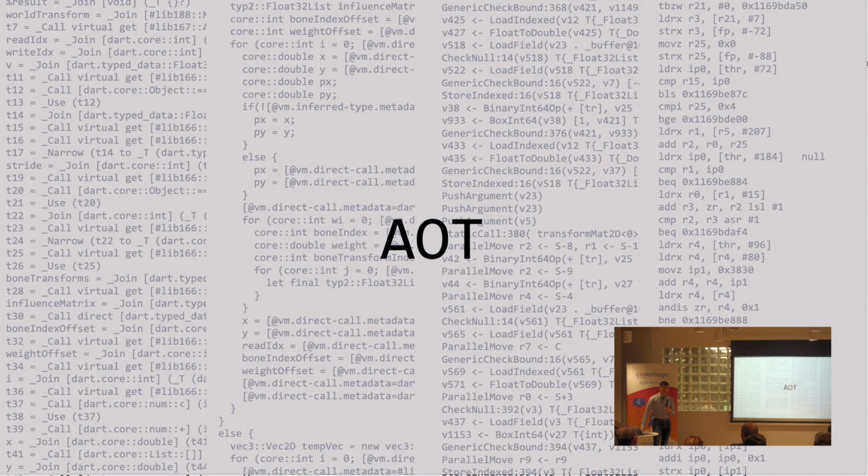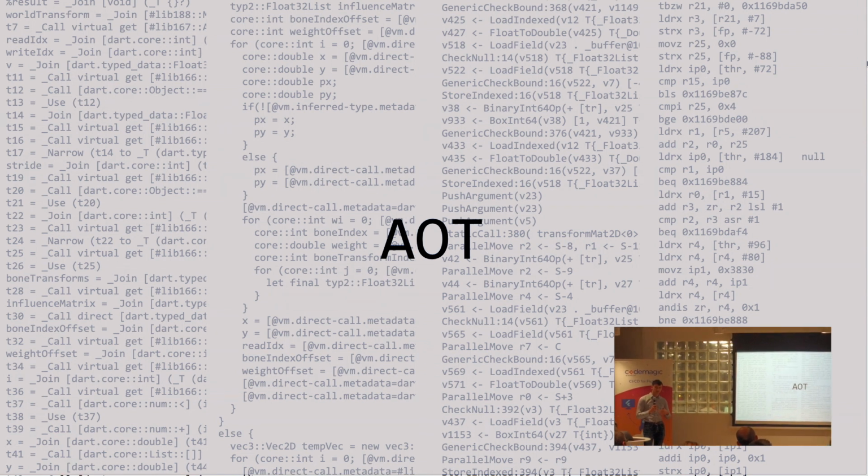To talk about why the types are important, we need to think about ahead-of-time compilation. Whereas in the JIT, we compile code on the fly as the program's running, and we can de-optimize it or recompile it whenever we want, in ahead-of-time, we need to compile all the code up front, and then save it, and that's it. There's no more recompilation, no more optimization or de-optimization that can be done. The program is just compiled and it's finished. It's similar to if you compile a C program or Objective-C. And this ahead-of-time mode is what you get when you compile your Flutter app in release build, for example.